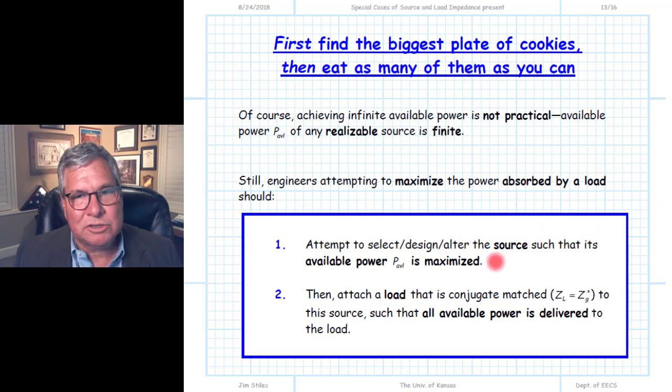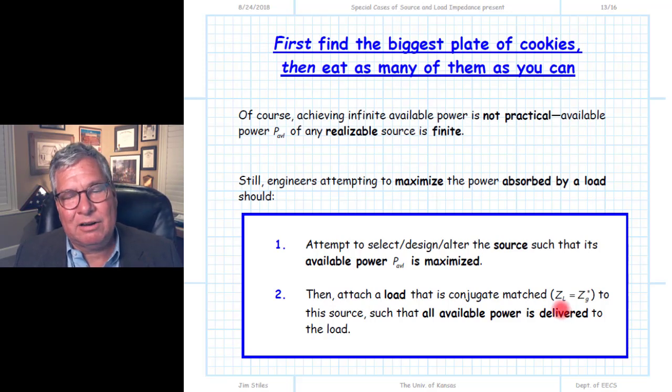We want our source to have the highest available power possible, and then we want to extract as much of that available power as we possibly can. That will cause the highest rate of energy flow along our system. And again, depending on where you stand on one side of that port plane or the other, you will come to different conclusions about what you should be.